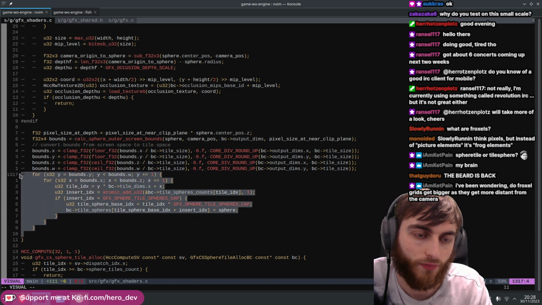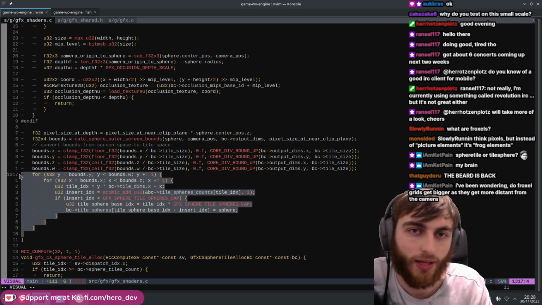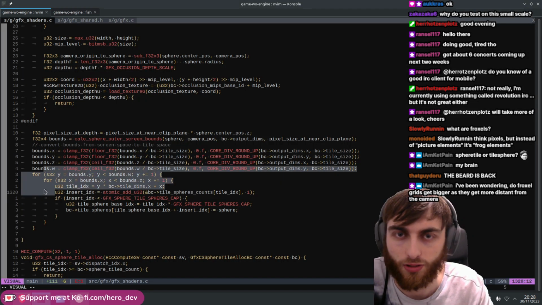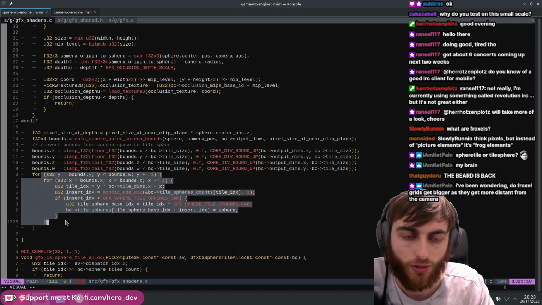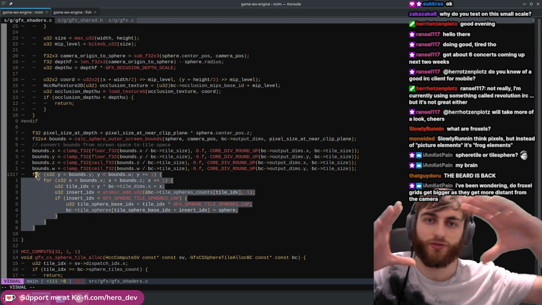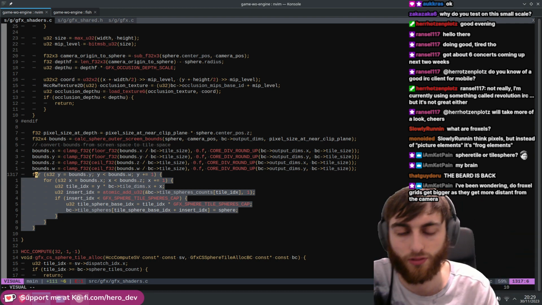We might want to have essentially different layers of screen tiles in the future, to extend this method a bit more. Maybe we can have essentially a mip map, where if it's a very massive sphere, you'll have really massive tiles that you bin it in, and you just go over different tiles.